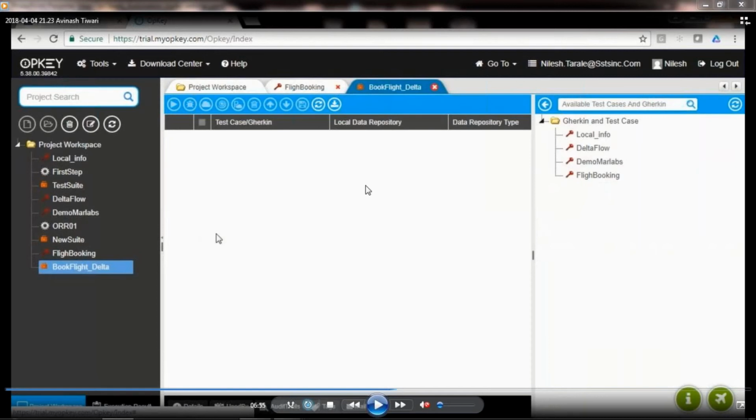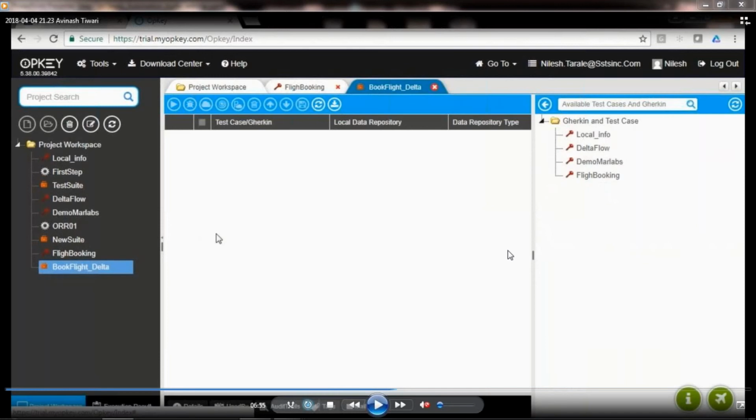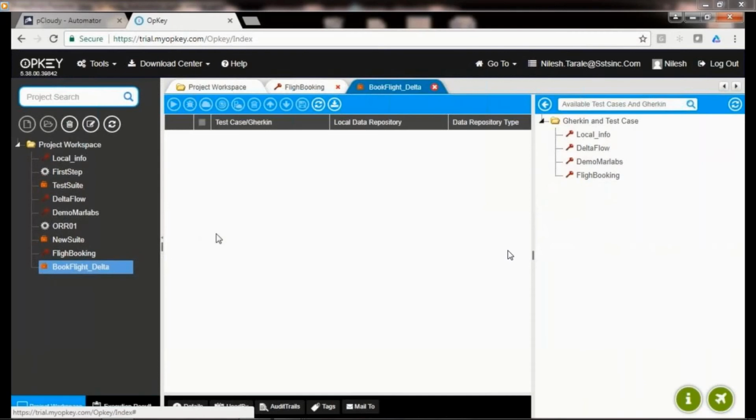Now, it may so happen that you are creating a whole lot of test cases. You might be creating 10, 15, or 20 or 100 test cases, right? And you may not want to execute all the test cases in every cycle, right? You may not want to do that always. It all depends on what kind of build you are getting, what kind of bug fixes you have, what kind of features you are releasing, or what kind of stable features you want to test, right? So even if you have written 100 cases or 200 cases, you can always create a test suite and select the test cases which you want to execute there.